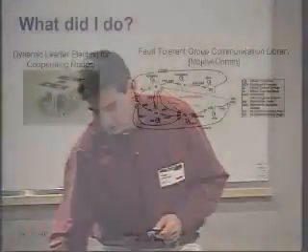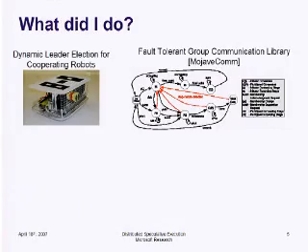And this project was actually the origin of another challenge that I undertook, to build a fault-tolerant group communication library. As I was writing this leader election protocol, I realized that I needed means to communicate between processes, small groups of processes, in a reliable manner, and ways to specify the membership of these groups and so on, while preserving certain invariants and reasoning about the correctness of this protocol. So I went ahead, and now this project actually has a life of its own. We have a new graduate student and another graduate working on this, and they're trying to push this further.